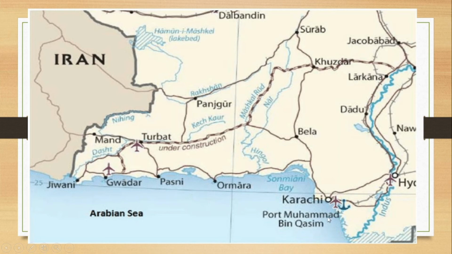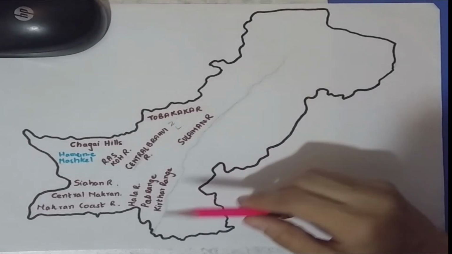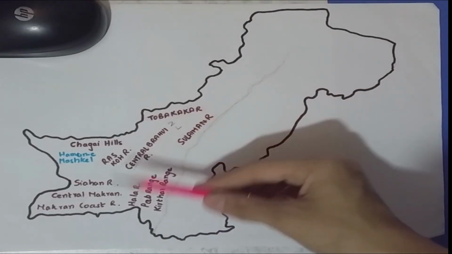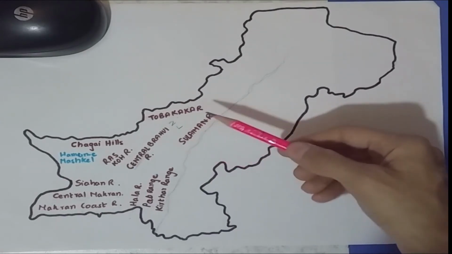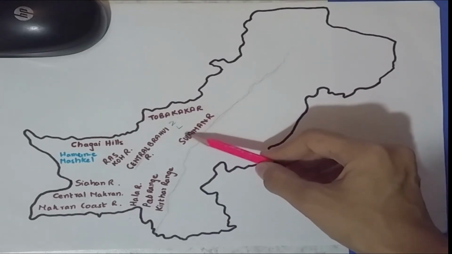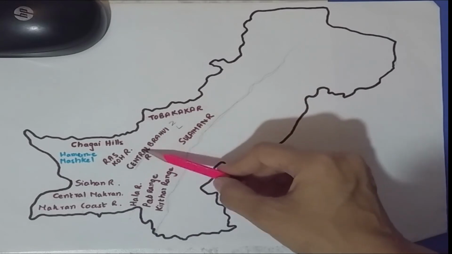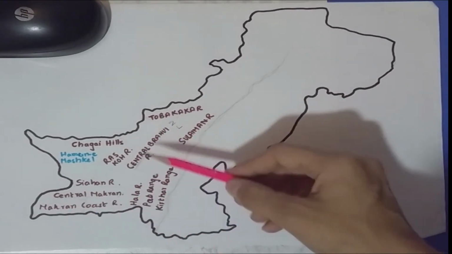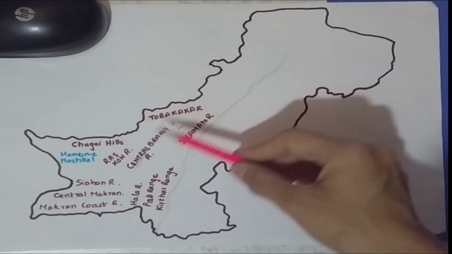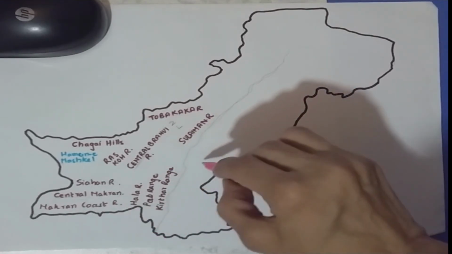Situated right over here. Okay, now let us learn to locate the ranges that are situated in the Balochistan Plateau. What sort of questions do you get? You'll be given areas marked as A, B, C, or D, and you'll have to identify which range is situated in that particular area.